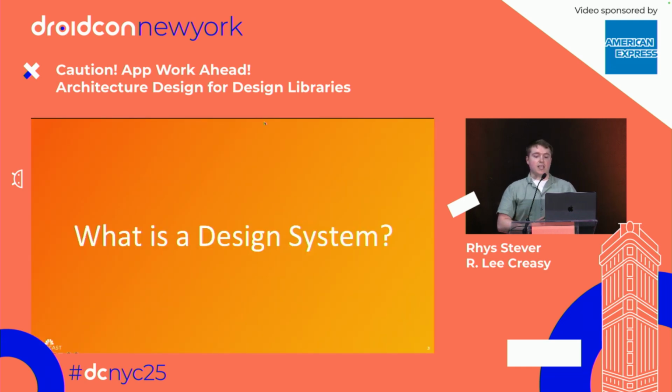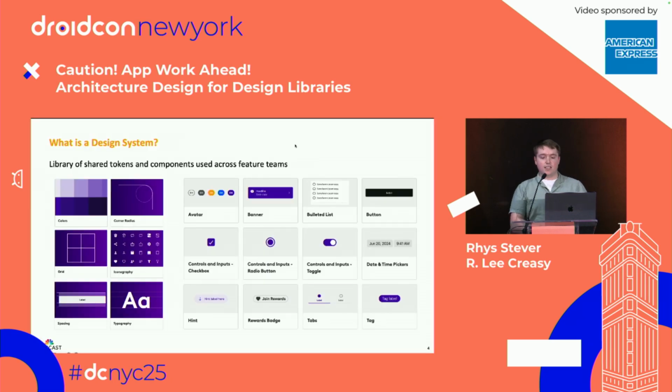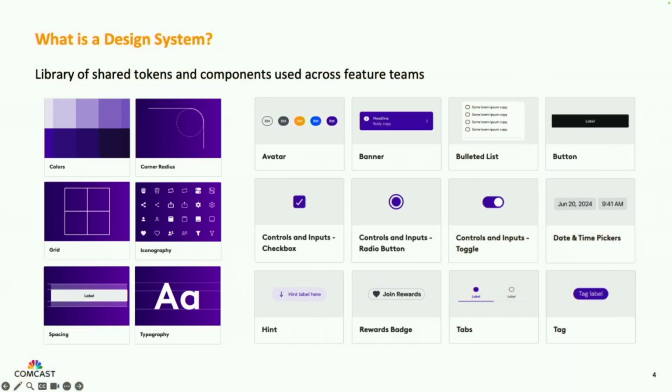So, what do we mean when we say a design system? A design system is a library that contains tokens and components that are shared across different features of an app. When I say tokens, I'm referring to a set of values like colors, icons, spacing, or typography. These values are the foundation for all styling throughout an app, establishing a common look and feel that connects every screen together. Tokens should be named semantically for easier readability, understanding, and recognition. For example, instead of using a color's hex value, a semantic token can simply be named fill theme 1.